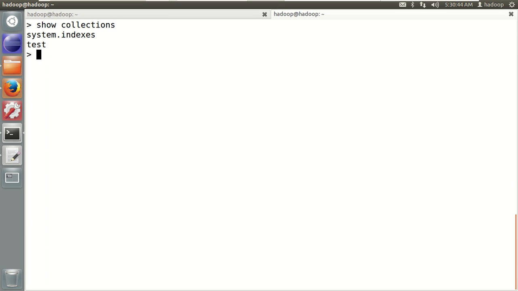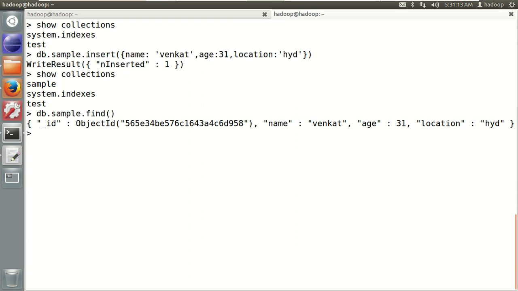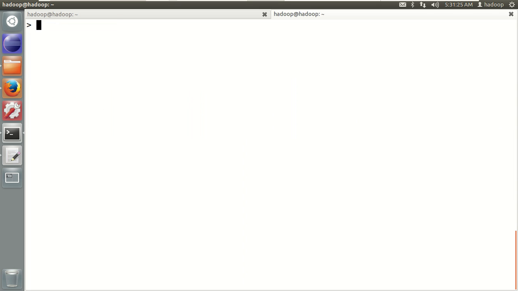If you want to know the collections, say show collections. This will display the collections for you. By default one is the index one, the other is the test. If you want to create one more collection, you can use the same kind of command with a different name. Let's say one more collection named sample with the same kind of data. Show collections will show it. If you want to query, db.sample.find. With tab support you can easily get all these things. This is one option. Maybe you want something like select name, age from the test table. We have an option for that in MongoDB also. Let me try that one.